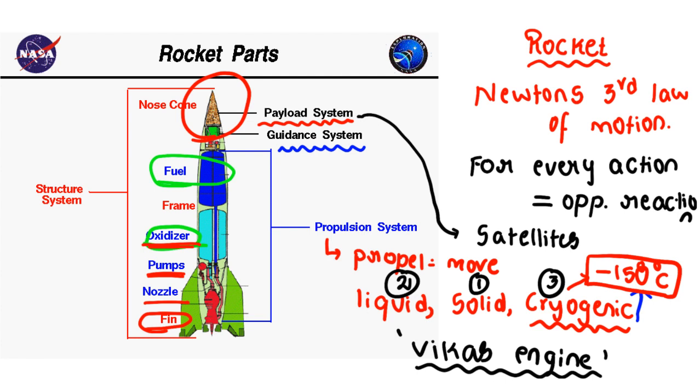Clear? Are you getting? So solids are such that they require a lot of space, and they consume a lot of space and a lot of weight too. Clear? But liquid actually takes very normal condition, and the propulsion efficiency of liquids is more than solid, and the propulsion efficiency of cryogenic is much more than liquid. So cryogenics are very important, and the need of the hour is to go for further research and development of cryogenic engines only. Clear?